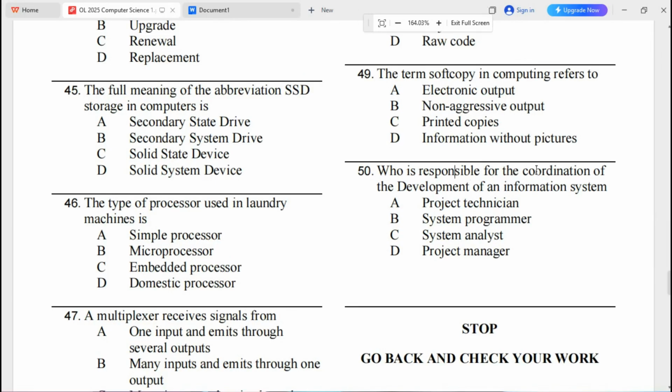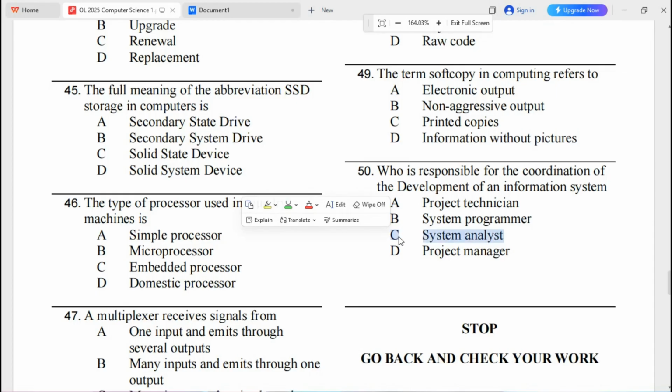Question 50. Who is responsible for coordination of the development of an information system? We have A, the project technician. The project technician is the person who fixes the hardware in the company. Option B, we have the system programmer. This is a person who writes the actual computer code for the system being built. Option C, system analyst. The system analyst is a person who serves as the bridge or the middleman between the project developers, the stakeholders, the management team, and all those things.